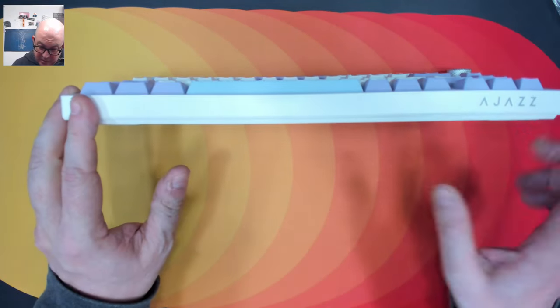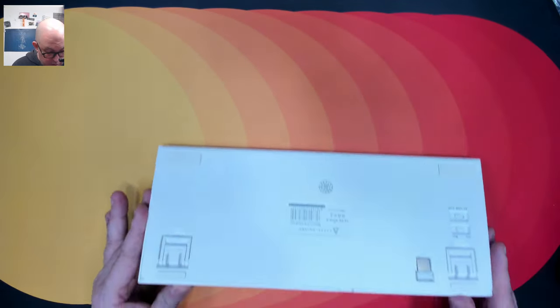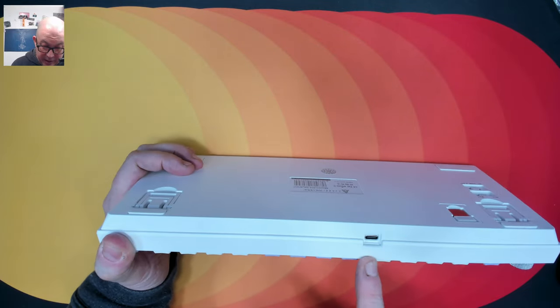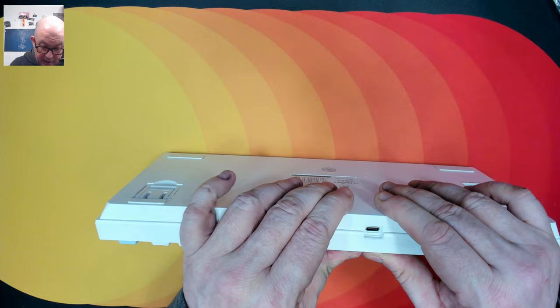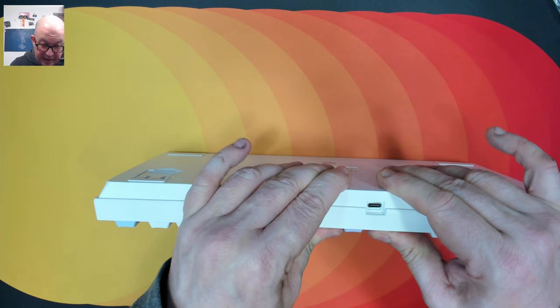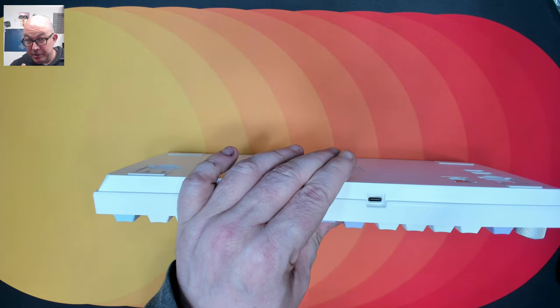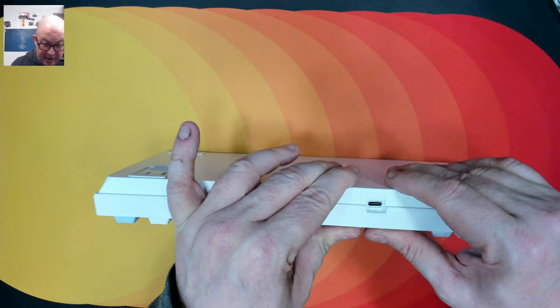We do have the logo out here in front. And if we look to the back, I'm used to stuff being back here, but we have a slightly recessed USB-C port. And we can see the gasket flex on there. So there's a plastic piece basically that is around the port, but we can see that we have gasket mounting.